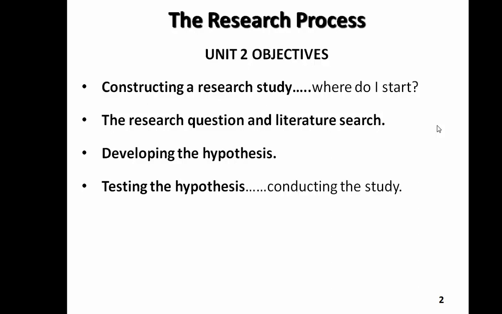Very important to the research process is developing the hypothesis. Once we've developed the hypothesis, we actually now have to take the next step to test the hypothesis, and that is done by actually conducting the study. And once we carry out the study, the final step is to evaluate the results of the study and derive conclusions directly from the results that were observed.